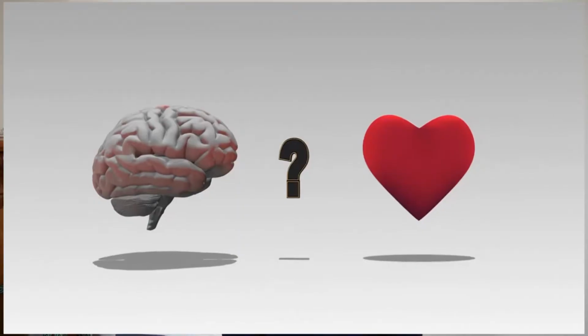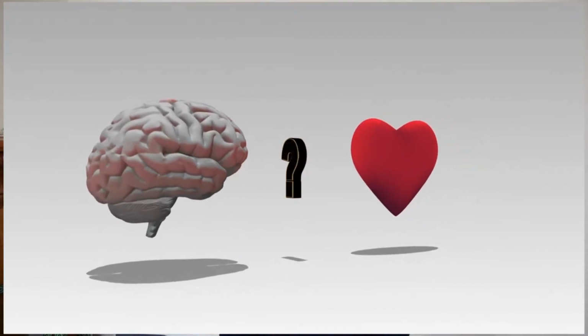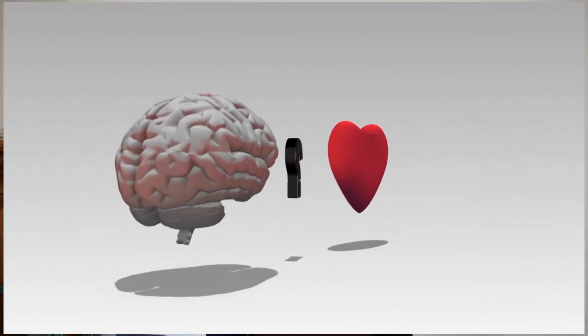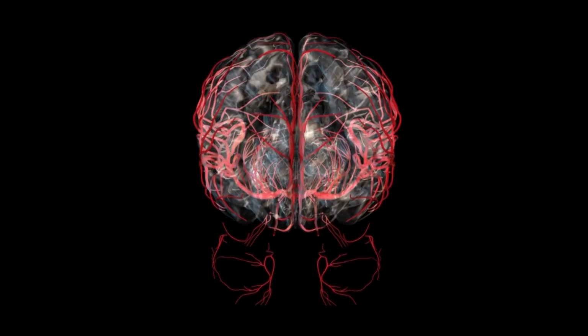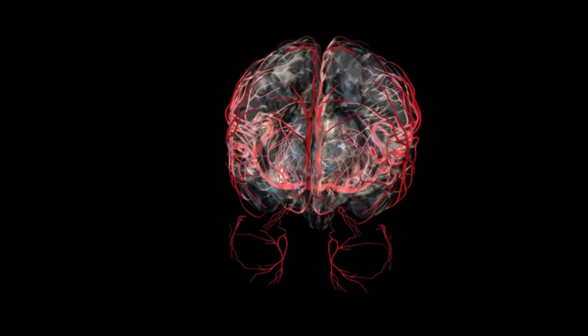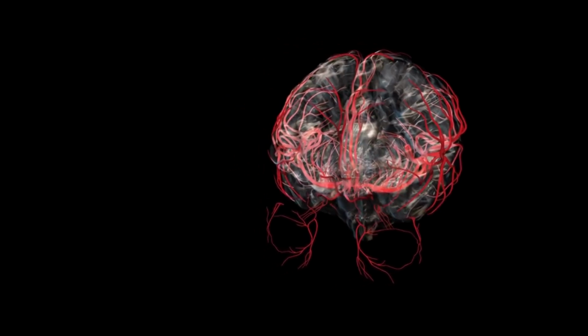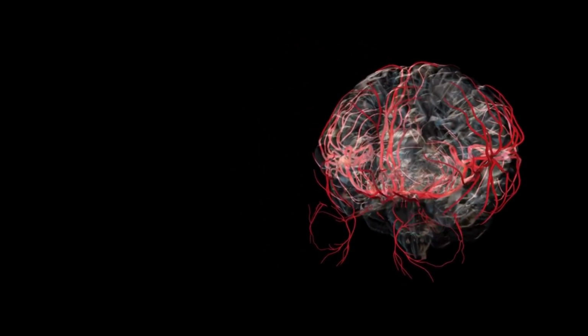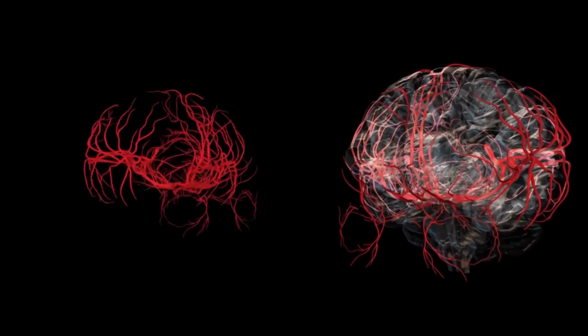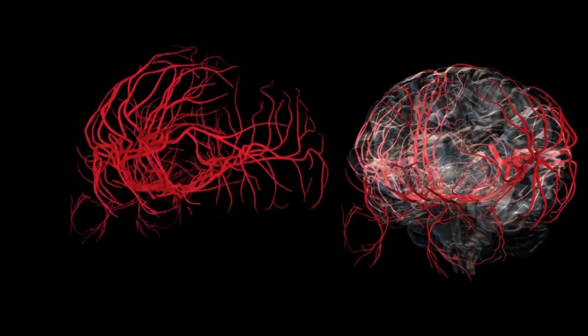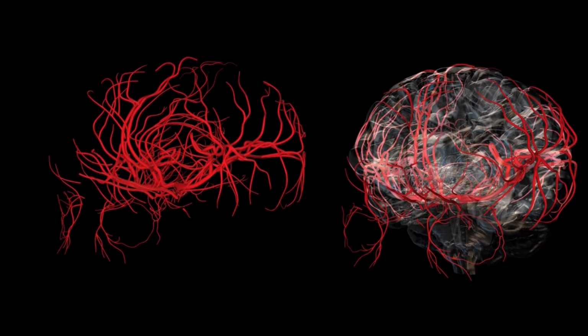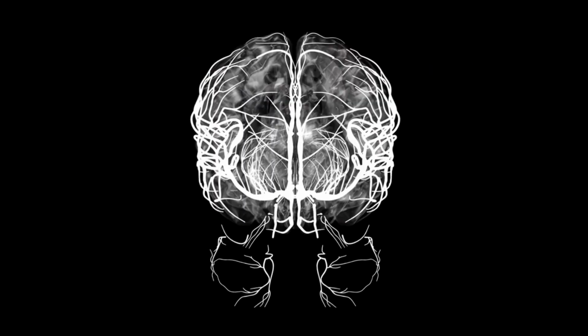So how does the heart interact with the brain? The human brain relies heavily on our heart to supply it with blood. So the human brain uses up around 20% of our blood flow, but only weighs around 2% of our body. Blood flow is one of the key indicators for brain health. So anything that's good for your heart is also good for your brain.